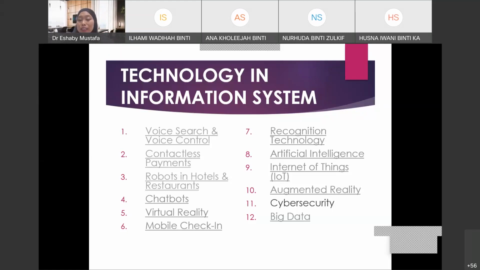Right? So artificial intelligence ni macam pakai robot lah. Tapi yang ni lagi better ya. Dia katakan artificial intelligence because it can actually understand your feeling. Dia boleh pula tahu you are stressed ke, you're happy ke, you're sad ke ya. Dia dah pakai AI. And kadang-kadang dia ciptakan robot-robot AI ni macam ada expression pula dekat muka dia. Boleh gelak, boleh menangis, boleh sedih, dia boleh express dia punya concern ya.